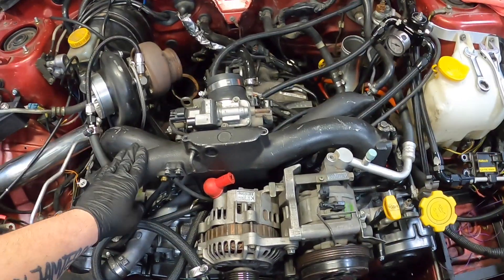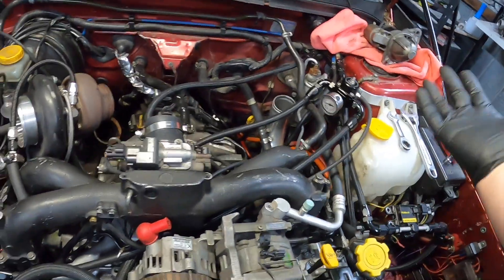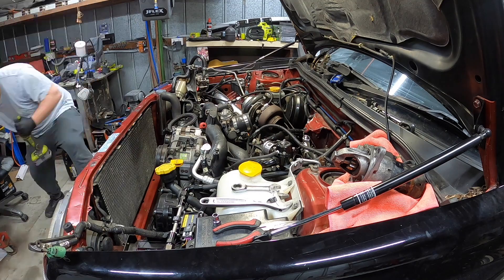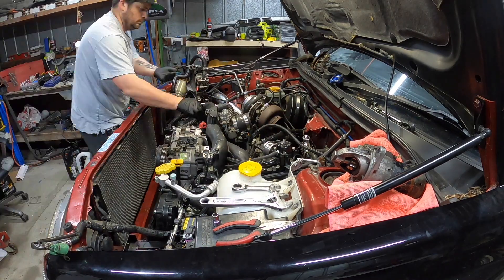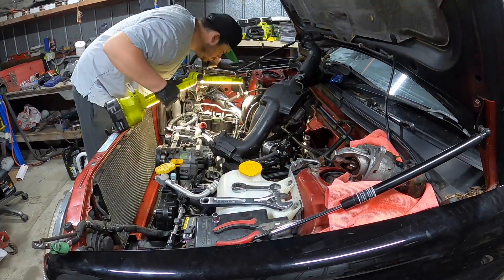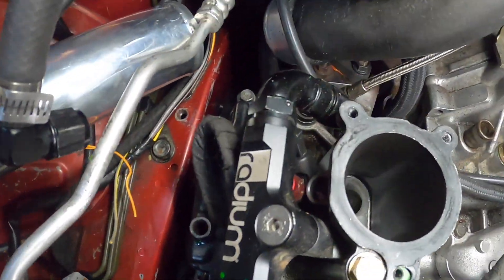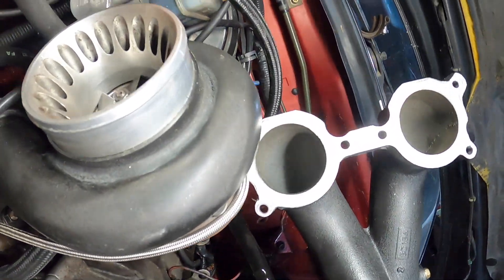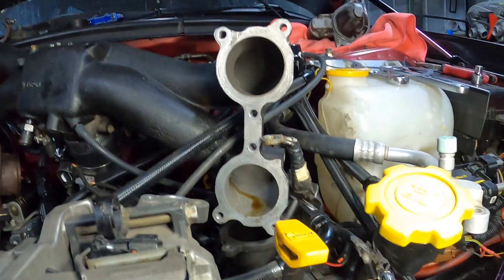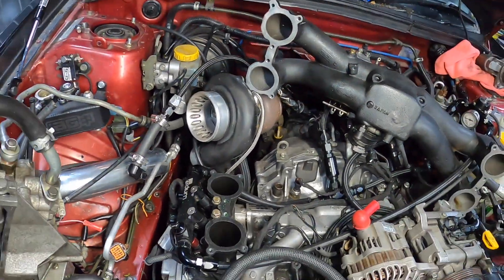It'll also give me a chance to paint that up as well. You can see we have a vacuum line which I've undone, and a fuel line that runs through here, so I'm going to have to pull it off and over that way. Just looking down into the intakes — they look all nice and clean. No oil. You can see here, no oil. Just a little bit of oil on that one.